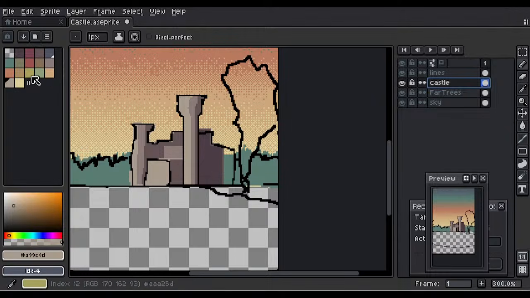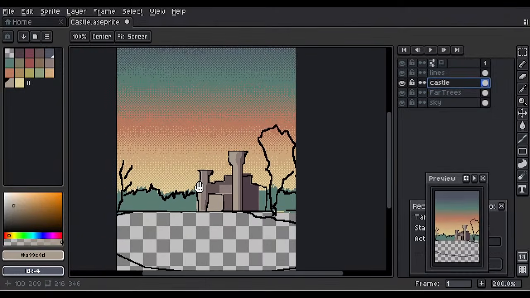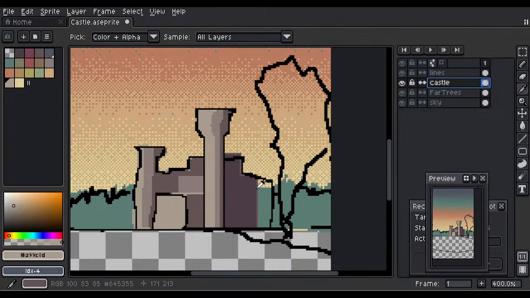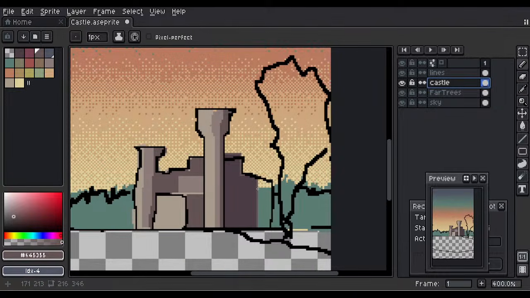We don't have a lot of cool colors. I kind of want the tree to meld in with the castle. Maybe it's part of the focal point of the drawing as well. Let me at least make this. Oh, good.